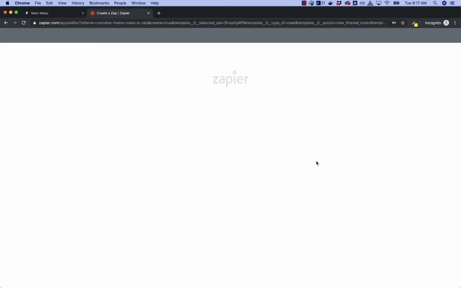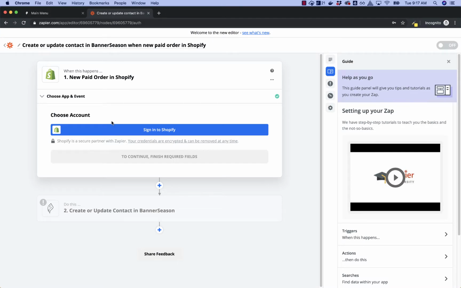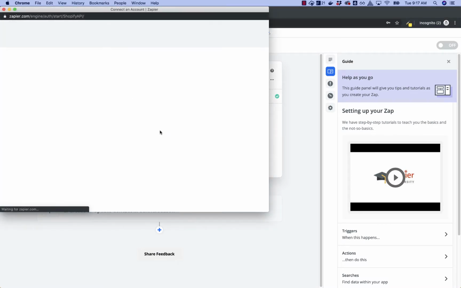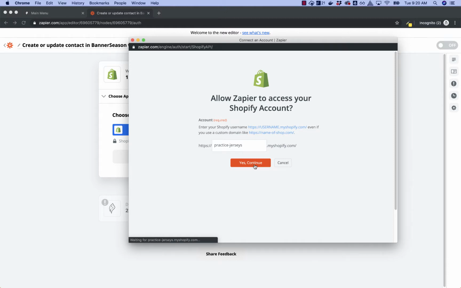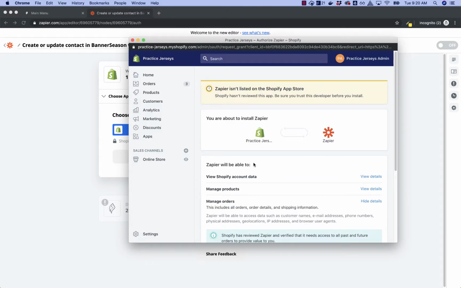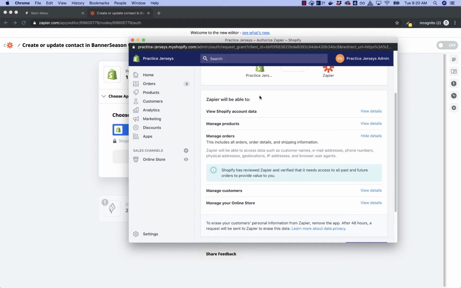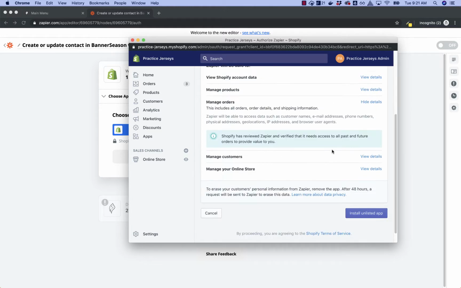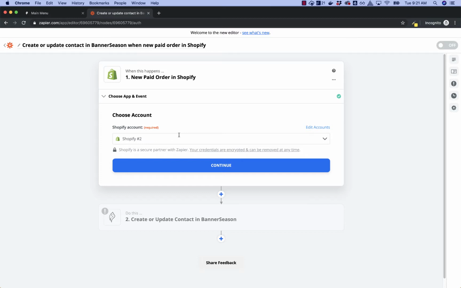So I'll click on Use Zap now, and this is going to load the little builder. Okay, so step one is I've got to sign into my Shopify account here. And I'm going to grab the URL from my little demo store here. And since I'm already logged into my store, it's going to just tell me, are you sure you want to go ahead and give Zapier the ability to see all these details about your store? Yes, that is what I want to do. Okay, and so now here I am connected.